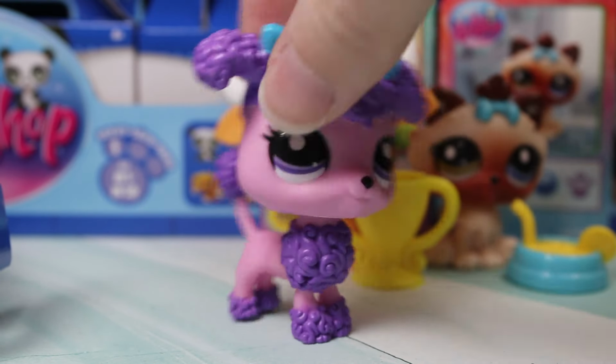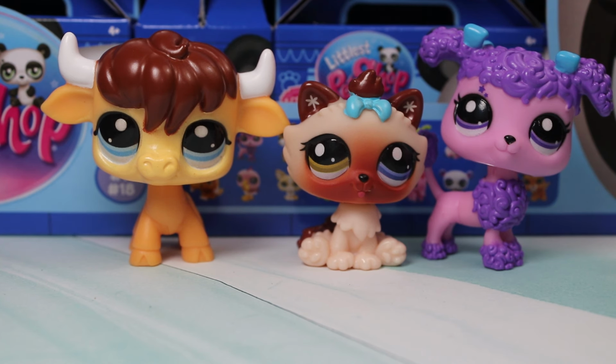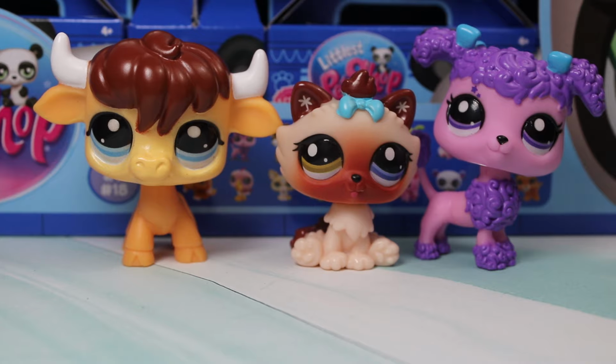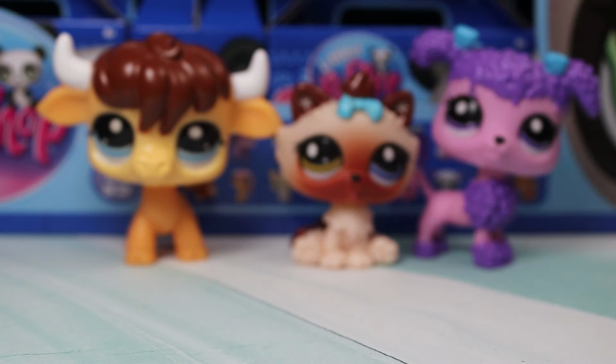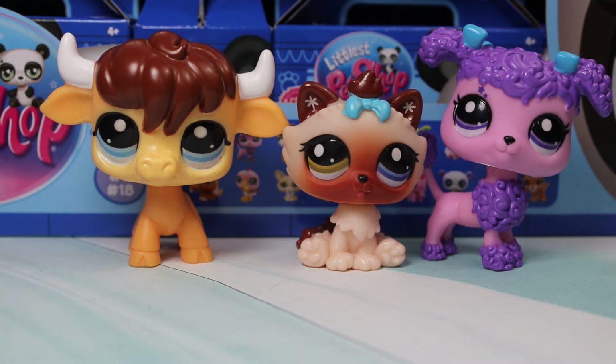I realized it would get even messier keeping their accessories with them, so I moved the cards and accessories away just to use what little room we have. I also forgot to say the bowl is number 5, the cat is number 4, and I lost the poodle's card. First her brush, now her card. I'm so good at this. Okay, I found her brush. It's blue. I'm sure everyone knows what they come with, but just in case, I'm going to show the accessories.